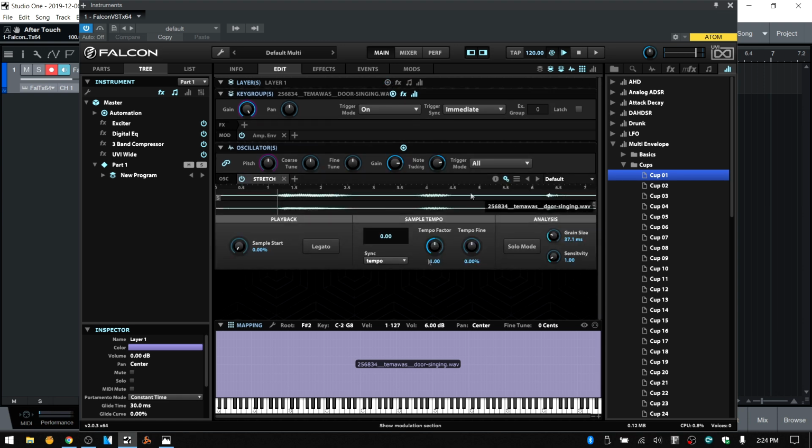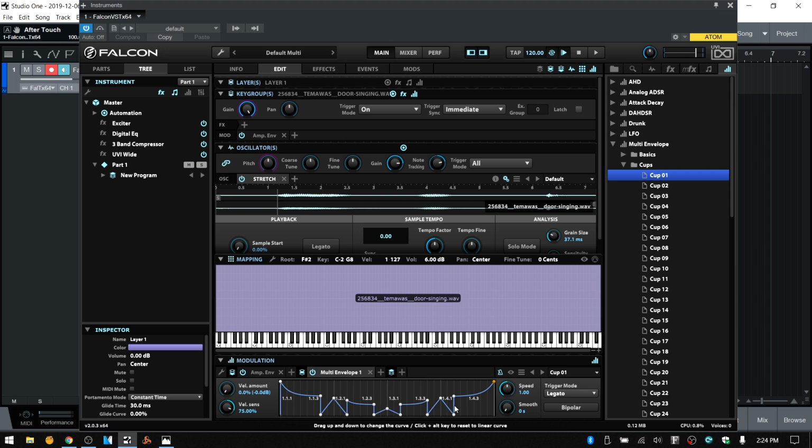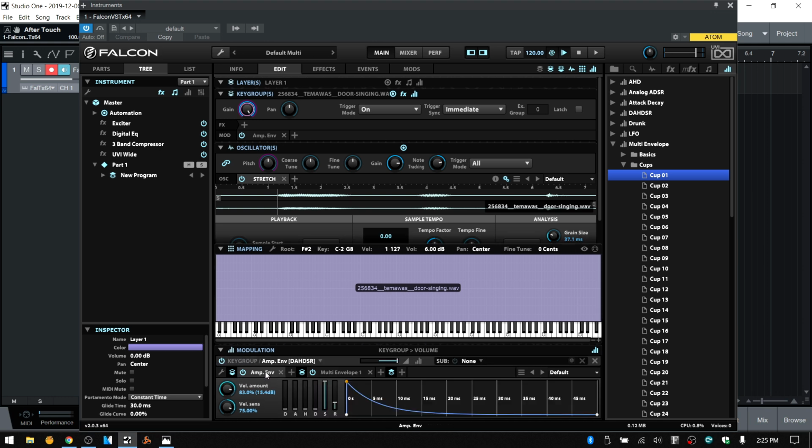Our modulation is hidden at the bottom because this icon is deselected, but if I click there, on our layer level, we can see that multi-envelope, and if I click once, we can access it down below. So this is just a clean way that you don't have to dig through these layers up above. You can always just work with your modulation here, get to the layer that it's on, and then click once to show it.